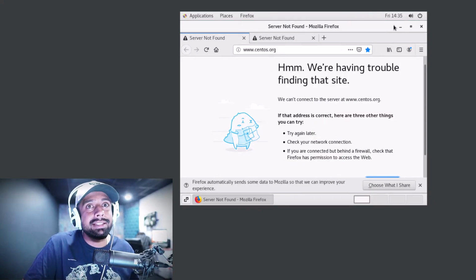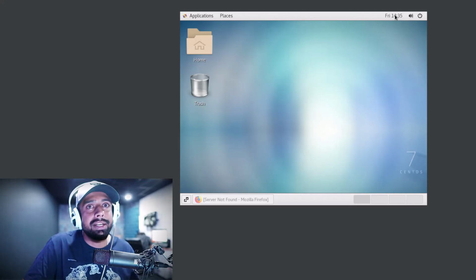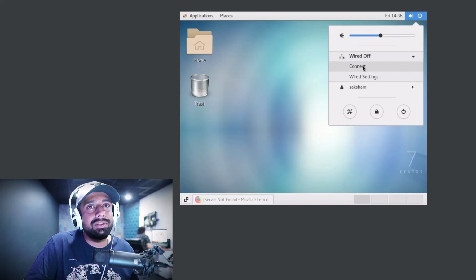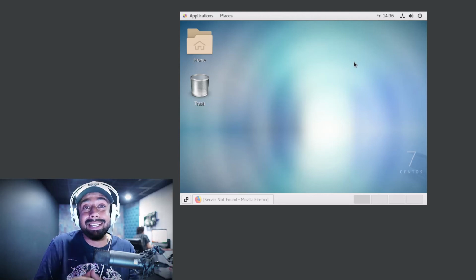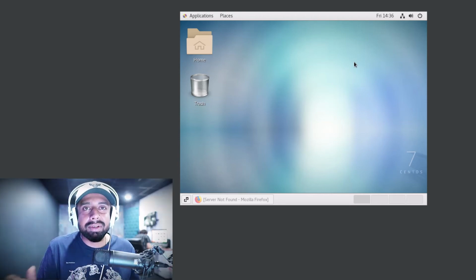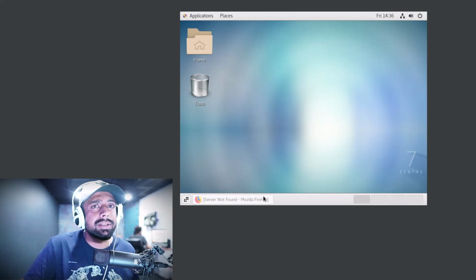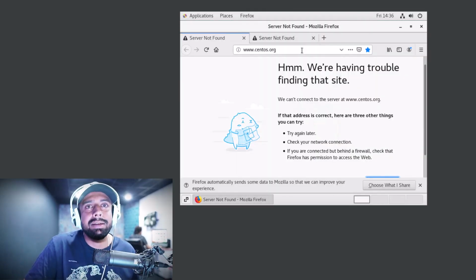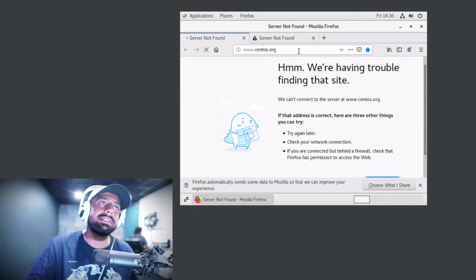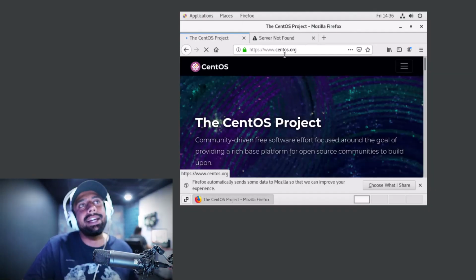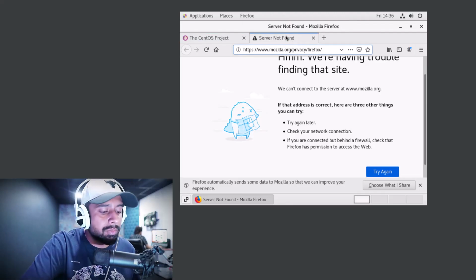In that case, let's go ahead and try to wire on our internet. So you can go into the top right. Let's go for the drop down. And here you can see that wired off is right here. You simply need to click on connect, and since it's virtualization, it is going to connect with your net adapter, but you need not worry. We are going to discuss all about it, what is net adapter, bridged connection, and all of these things. And when I hit refresh, you can see that my internet is working properly right here.